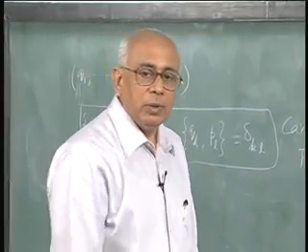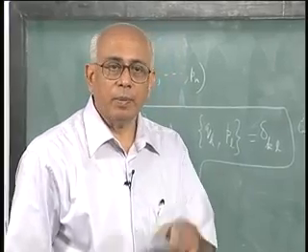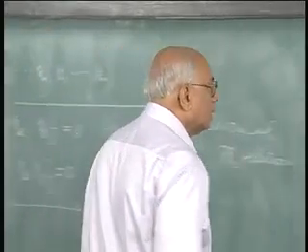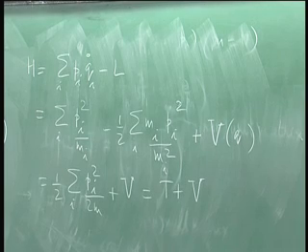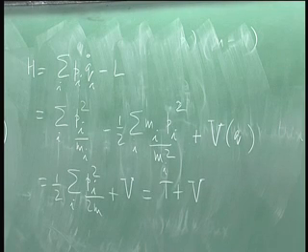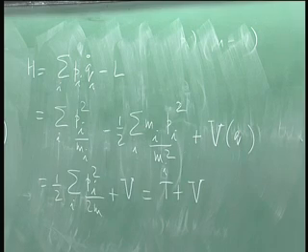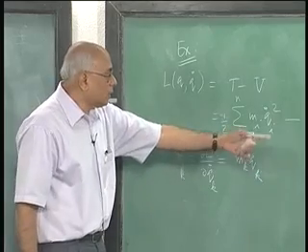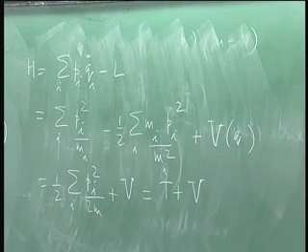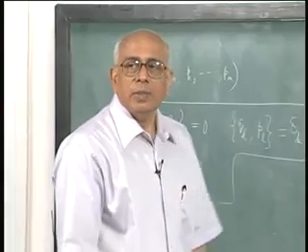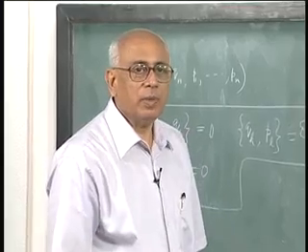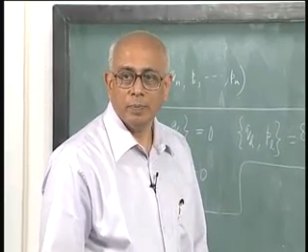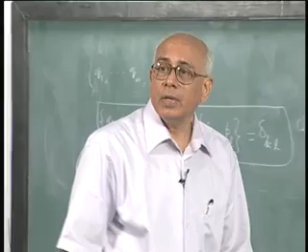So the minus sign which we used in defining L has disappeared and it has become a plus sign here, and this is the reason I chose to define the Hamiltonian as p q dot minus L rather than L minus p q dot, so that I would get the total energy. And now since we know the Hamiltonian is a constant of the motion for autonomous systems, we know immediately that this combination provides you with the first constant of the motion. In many cases we simply write down the Hamiltonian as T plus V, but you must express it in terms of the momentum.